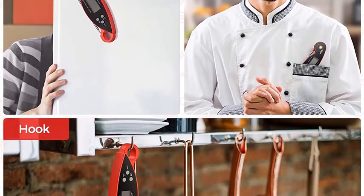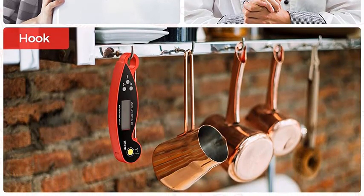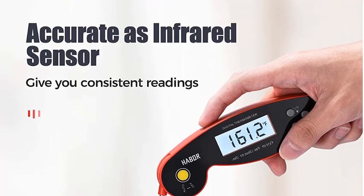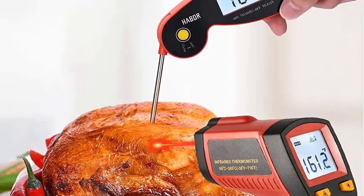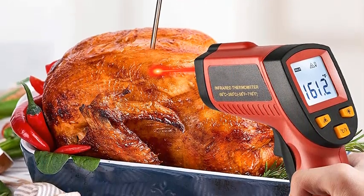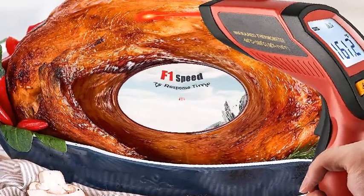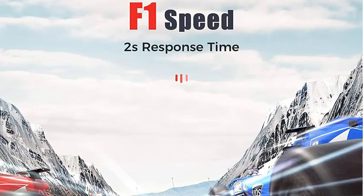Clear and easy viewing — with a 2-inch large backlit LCD screen, you can even use it in the dark while grilling. The exclusive auto-rotating display ensures the readout of the Haber Digital Cooking Thermometer always faces towards you when you change your hand or position. IPX6 waterproof — the body of the Haber Digital Cooking Thermometer is waterproof, and it displays proper cooking temperatures for most meats so you won't have to remember the exact temperature for rare or medium well.